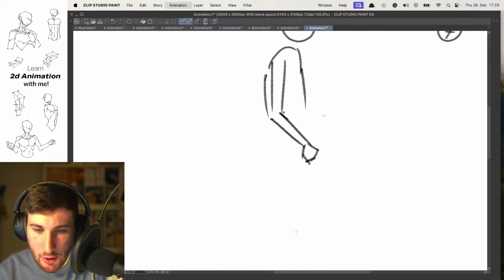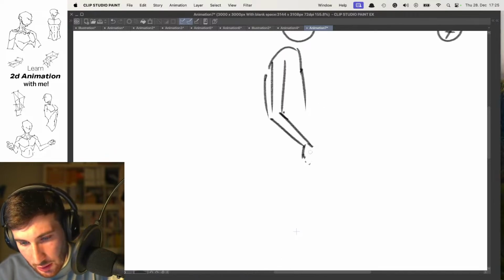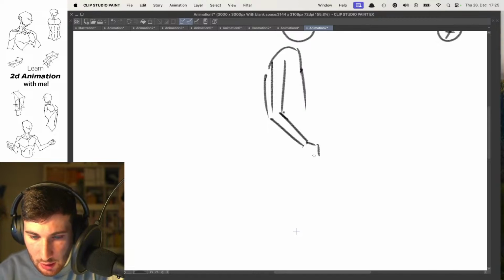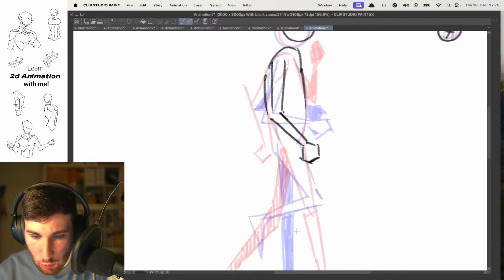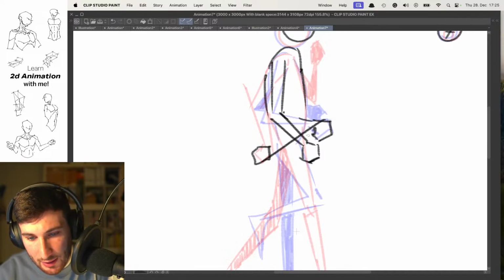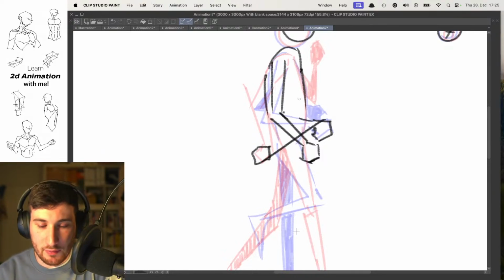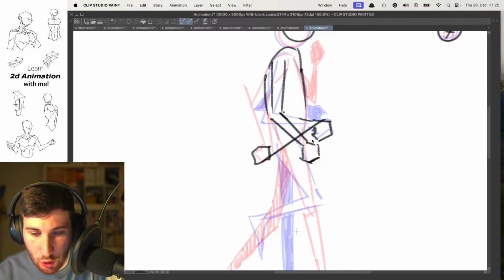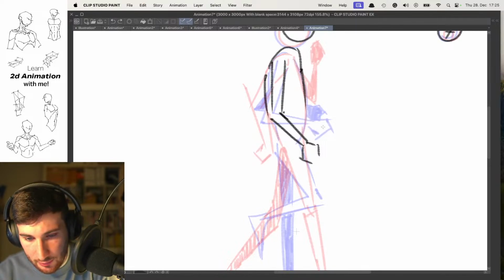When you are drawing the arms, always try to think more in arcs. So you have the arm here, and try to have this arc movement, and not just let the arm move like that, because then you would have a problem with the right proportions. I hope that makes sense.